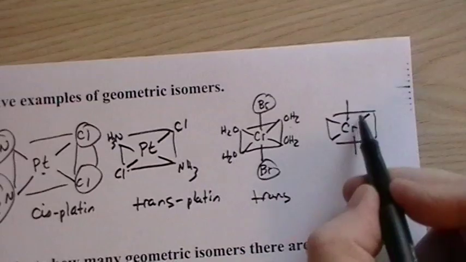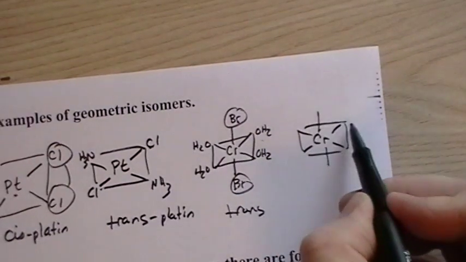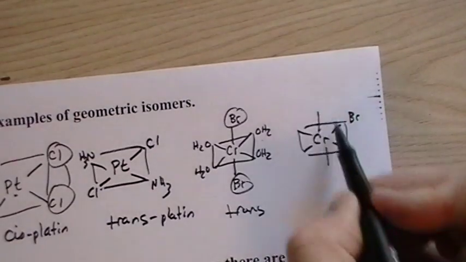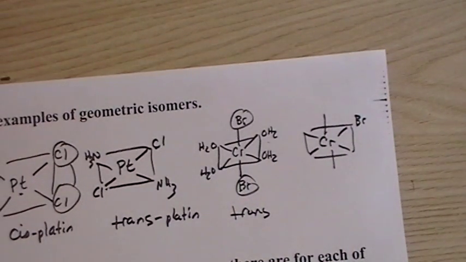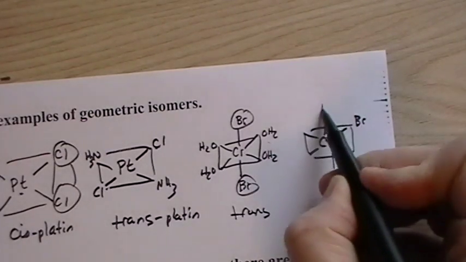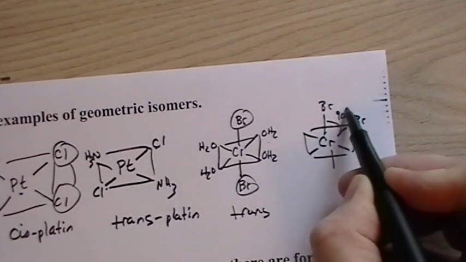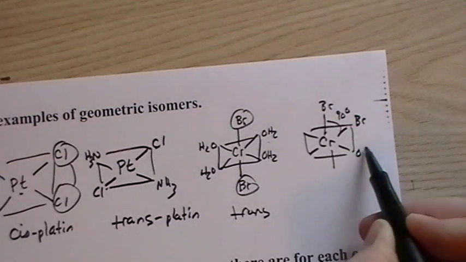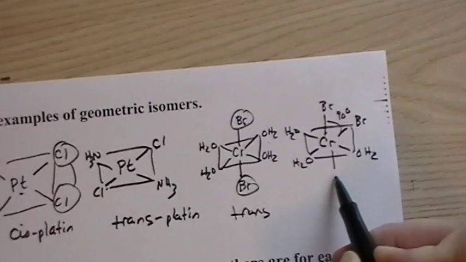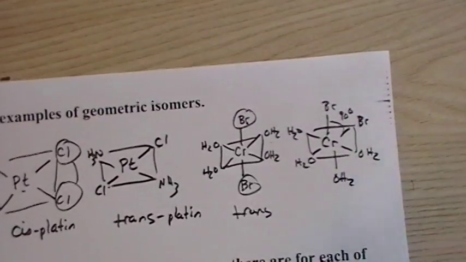Now, you might say, well, if we put a bromine here, do we put the other bromine here or here? Well, it's hard to see. In class, I'll use the molecular models, but they are exactly the same. So as long as they're 90 degrees from each other, we can put them at either site, and then the waters fill in the rest. And that's it. That's the only 2 that there are in this case.